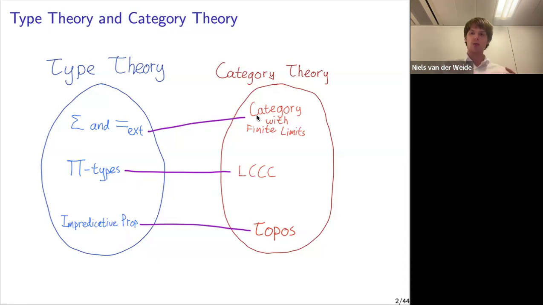We can use type theory to reason in a nice notation, which is also closer to what we're used to, to reason about these kinds of categories. And we can extend our type theories to have more type formers and a more expressive language. For instance, we could also consider pi types, and that should be the internal language of locally Cartesian closed categories. Or we could consider a type of propositions, and then we are working with toposes. Or we could add the type of natural numbers, and then we're looking at categories with natural numbers objects.